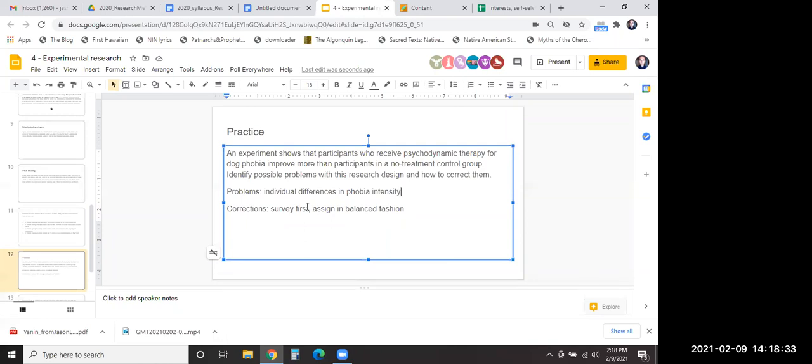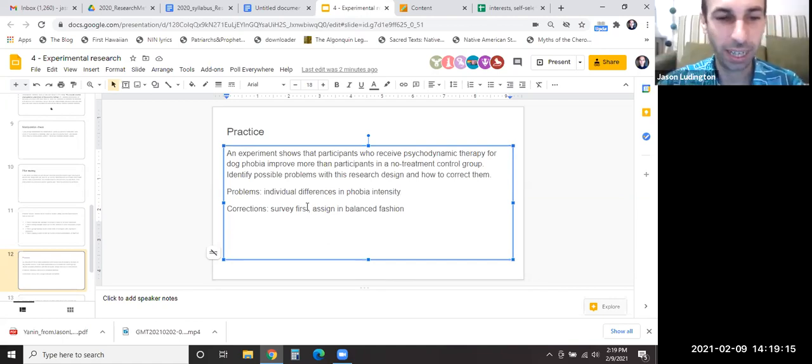How are they testing to see whether the dog phobia improved? Are they just doing a survey before and after? Are they doing a simulation, or are they actually presented with a dog? Because I think depending on how they tested for the improvement, it makes it different. Because also, I think we studied a study once about people who were scared of flying, and when they tested it in a simulation, it improved. But then later on, when they tested it on real flying airplanes, they found out that actually it didn't really improve. Very good. We need to ensure that the test is valid with external validity.